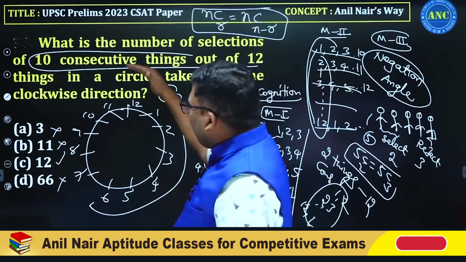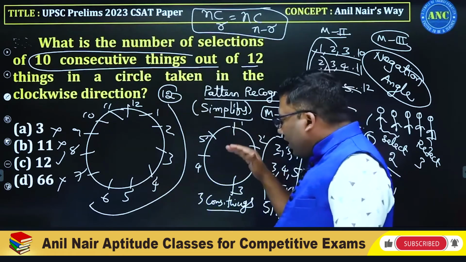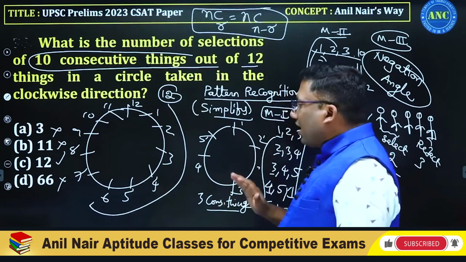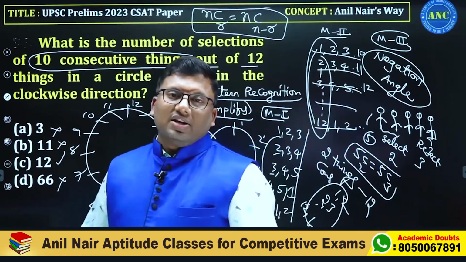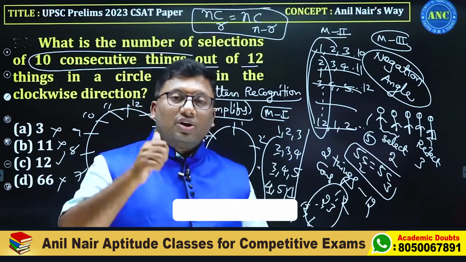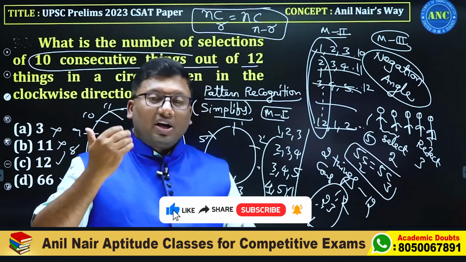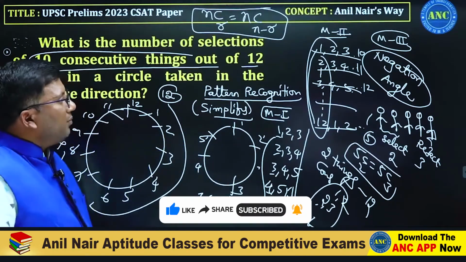So this question can be done by simplifying it with smaller values and checking how many cases are right. You can also do it just by visualization, and you can also do it by negation. If you have understood, say yes. In case you have any doubts, you can ask. I hope the idea is very much clear.